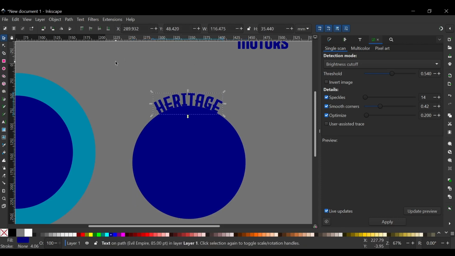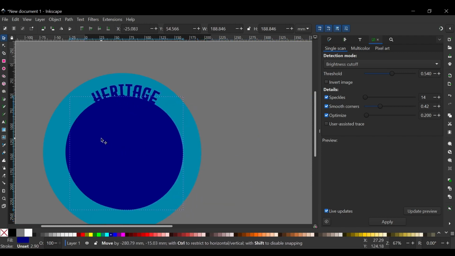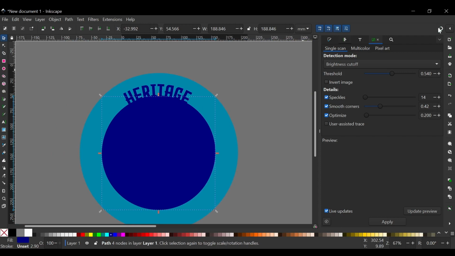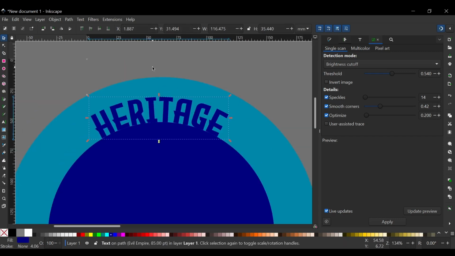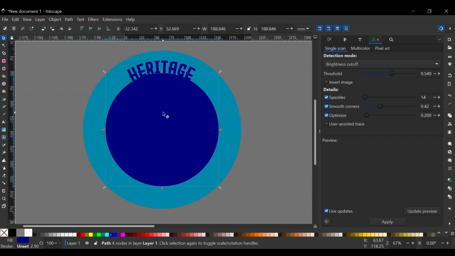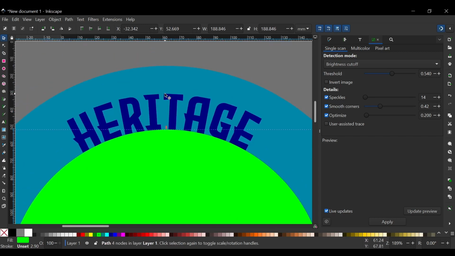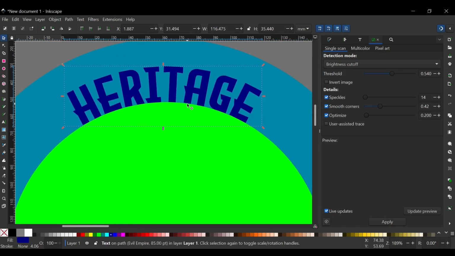So we're going to adjust this too, and we're going to make it so that it looks coherent with this circle right here. I'll turn snapping on with that button, and I will adjust it. And I'll click on the circle. I'll change its color to green so I can see the boundary between the circle and the text.